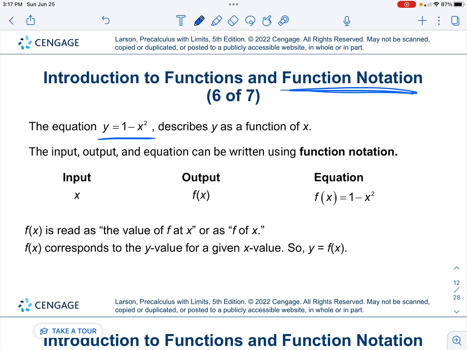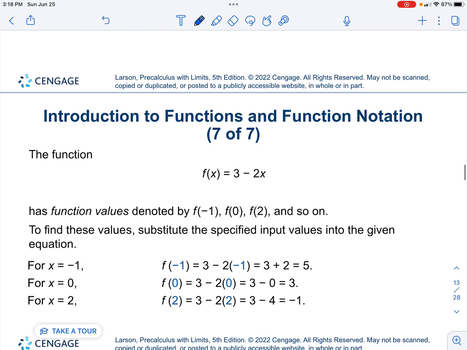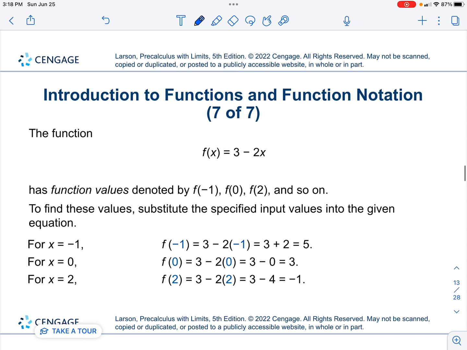So this is an equation. It represents y as a function of x. If it's a function, one way we can write an equation in function notation is to replace y with f of x. And what that does is it names the equation f, it identifies it as a function, and then the x in parentheses tells you that, hey, there's going to be x's in this equation. Here's another function written. f of x says this is a function in terms of x, and then here's the equation.